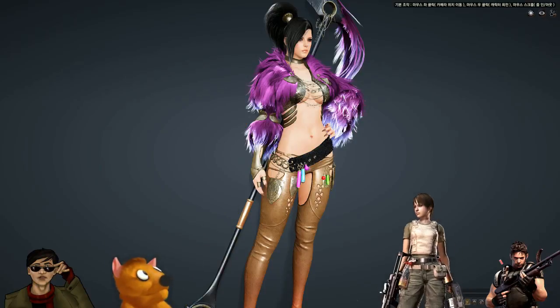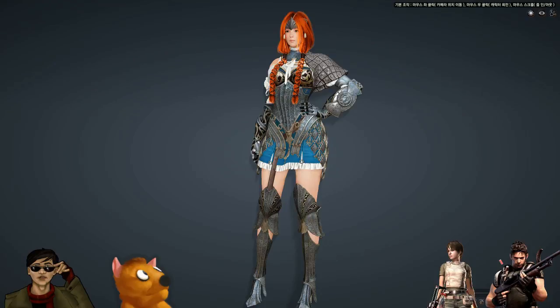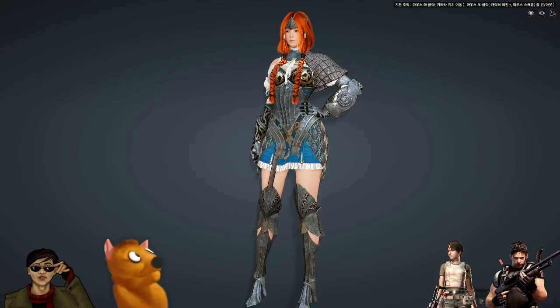Wait, can you go back to the previous one? What if this is their way of teasing a female warrior? I mean, they have this. This is Valkyrie. She is the female warrior in the game. But she's not got a big sword. She's got a little baby sword, right? Well, I mean, she'll be getting the big lance as an awakened weapon.